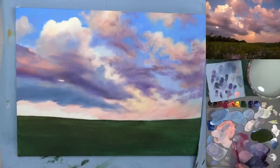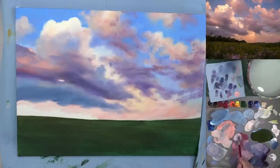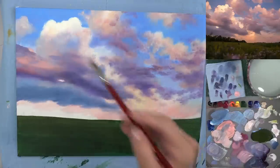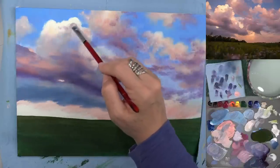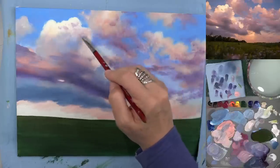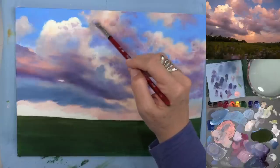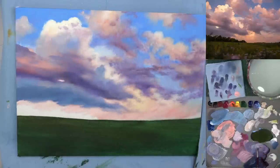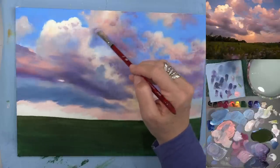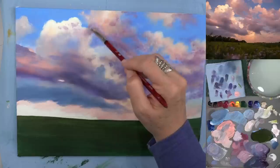Okay, I'm going to get a little bit of glaze with this kind of red violet color here. I'm going to add a little bit of white to it so it's a little softer. And then I'm going to use it up here on this cloud to add some of the wispies over the top. If it's not dark enough, just grab some of the darker. Because I want this cloud to look like it's kind of encroaching on top of this one just a little bit.